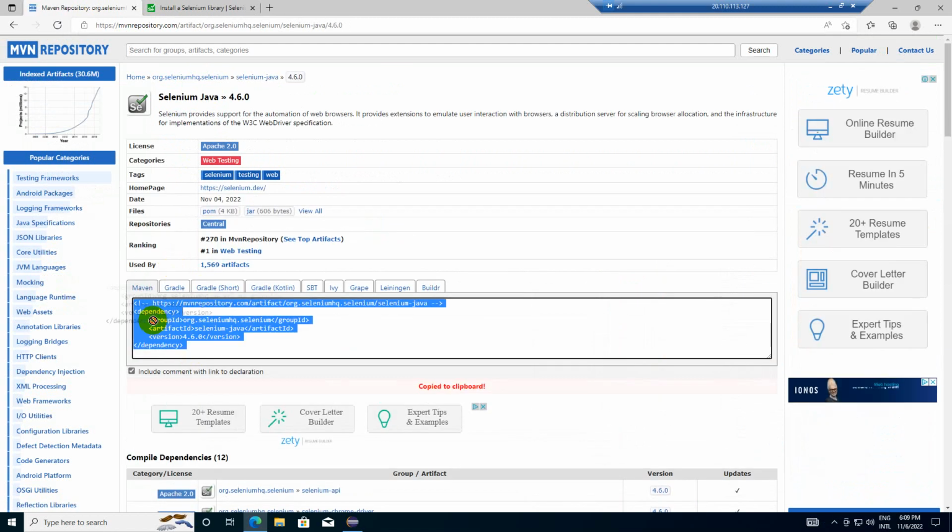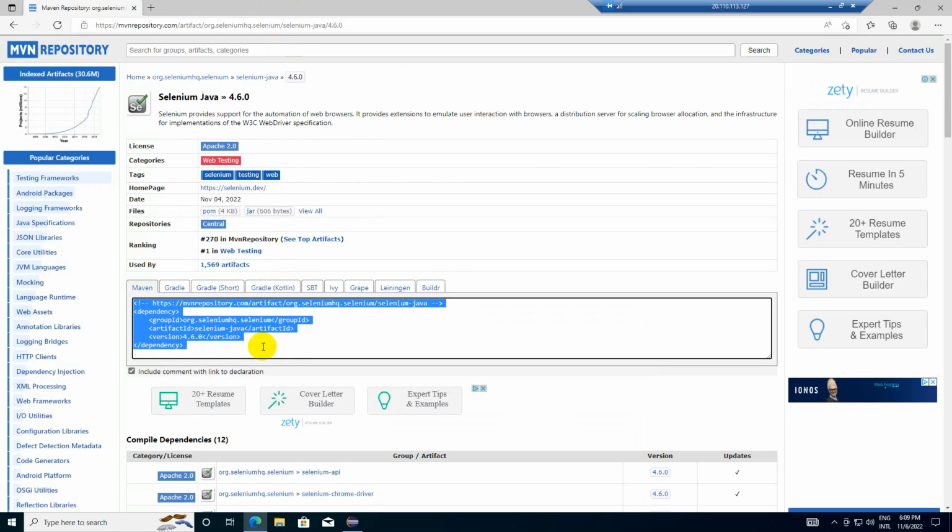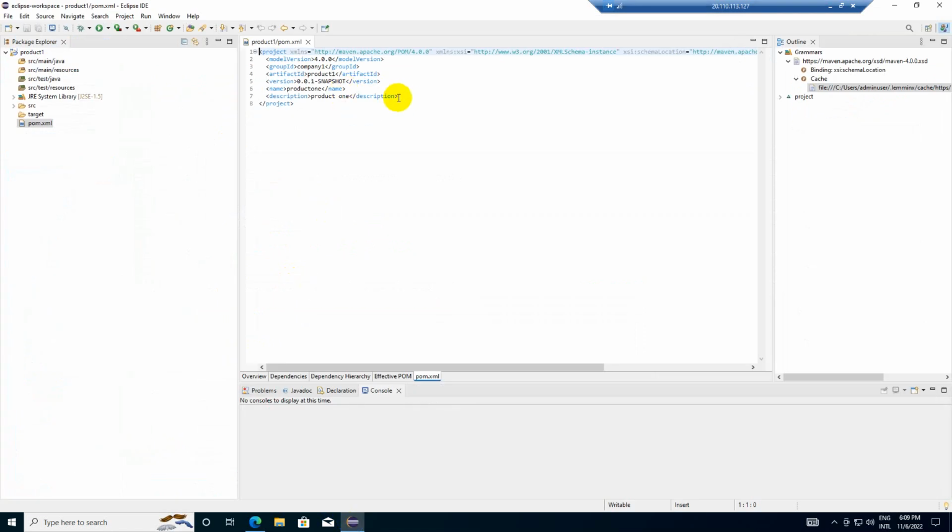and here you can see the dependency part. Maybe the website sample one is still not updated yet, but this Maven repository contains the latest version every time. So just copy this and paste here inside this.